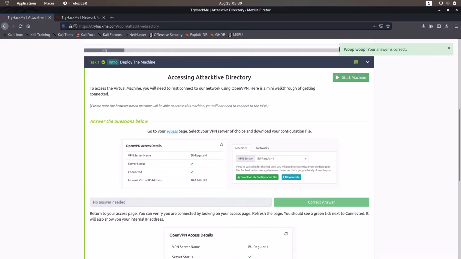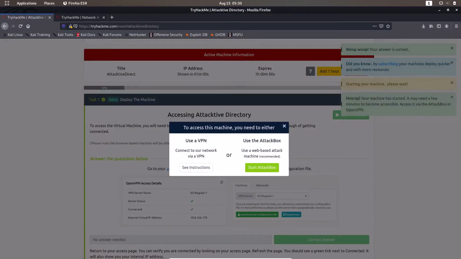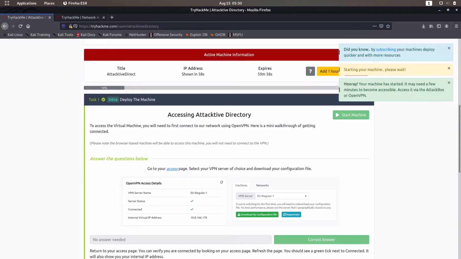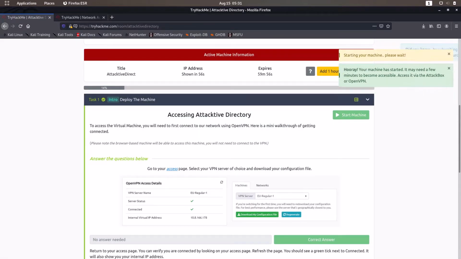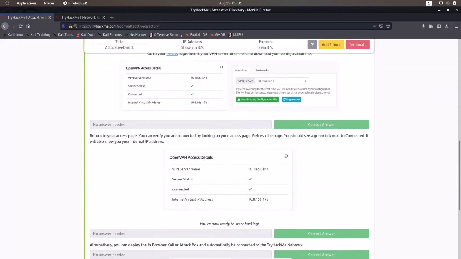Now let's start our machine. As you can see, this active machine information shows the session expires after 1 hour, but at the end of the 1 hour you can add 1 more hour. It shows the IP address for this target machine in several seconds.